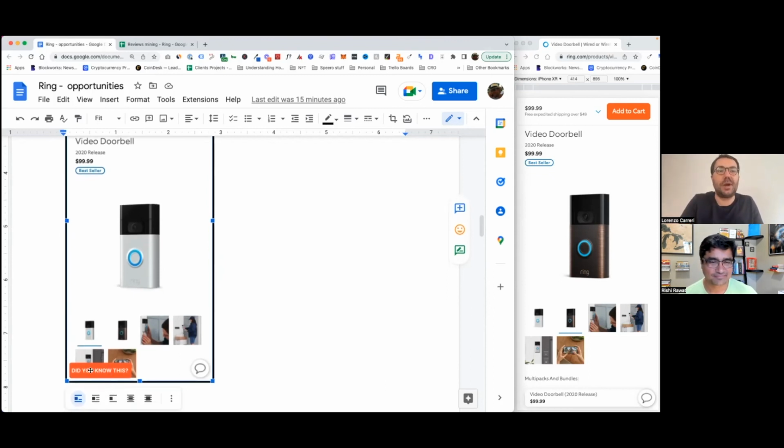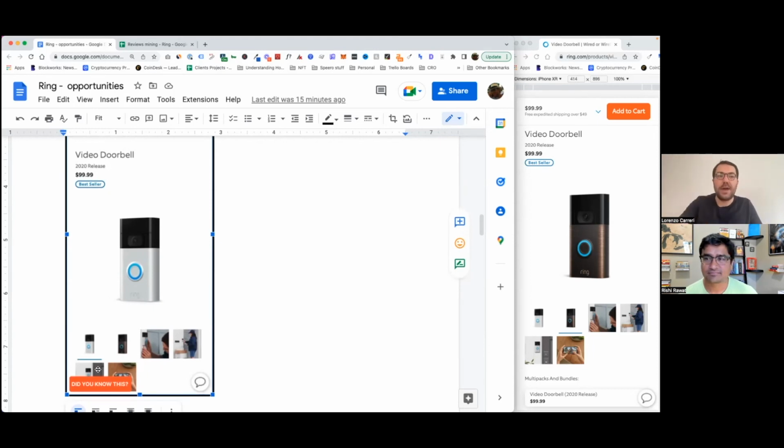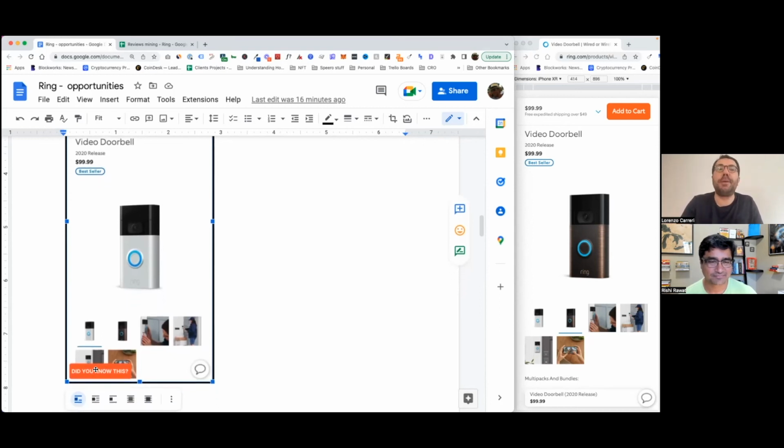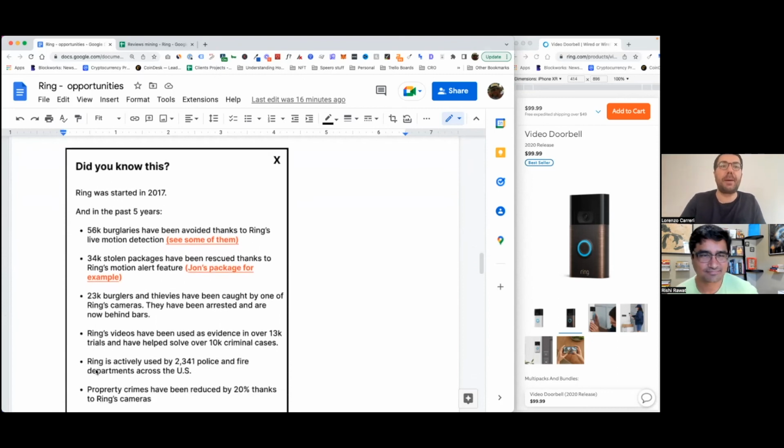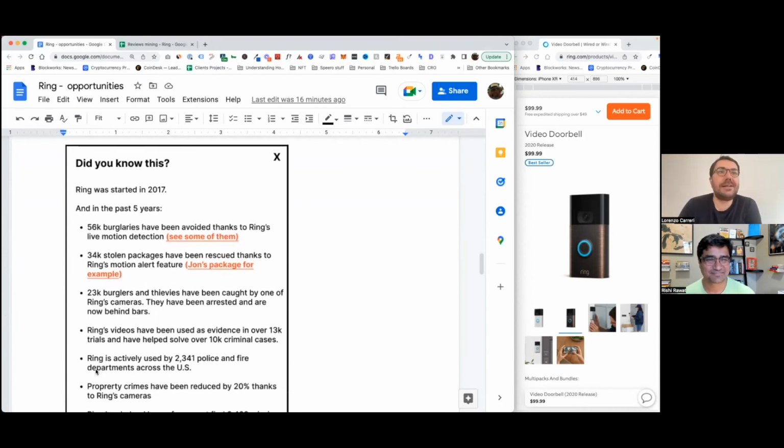Now, when people scroll down, this widget is always there. It's sticky, so it's hard not to see it, and hard not to click on it, right? And when people click on it, a modal appears. I'm not suggesting this copy is correct, obviously. I'm not a copywriter, but what I'm trying to do here is something very specific. So I start by saying, "Did you know this?" A headline that brings in curiosity. It's almost like I'm doing your job here, Rishi, a little bit.